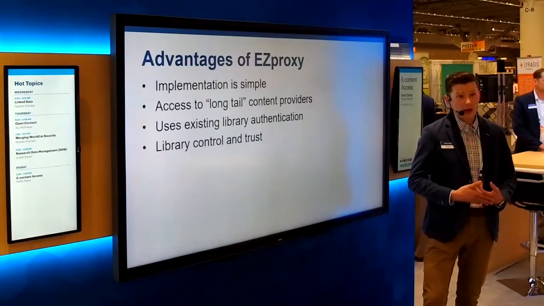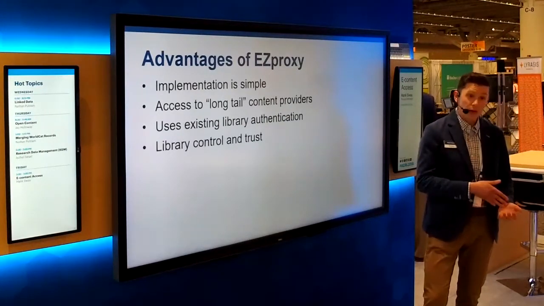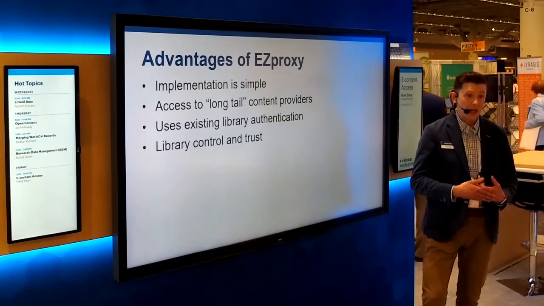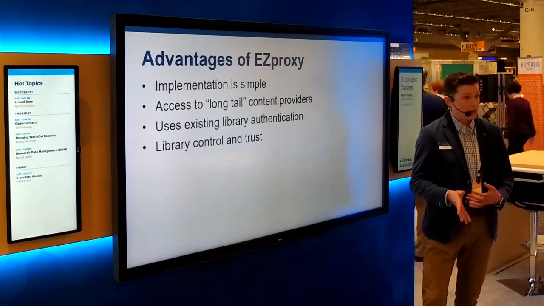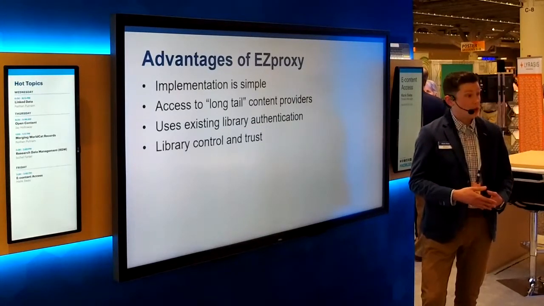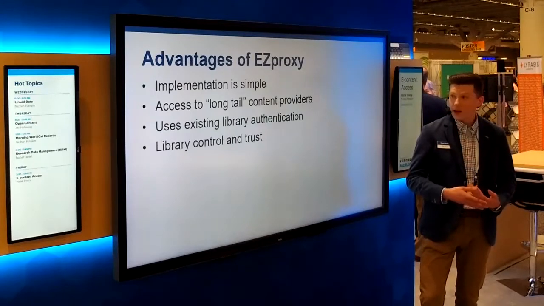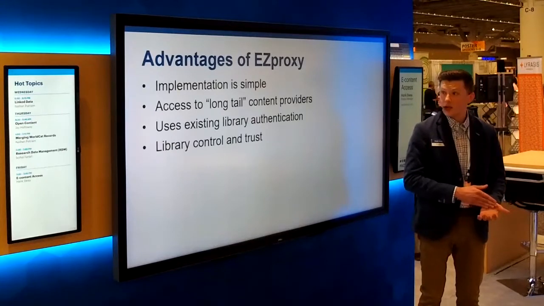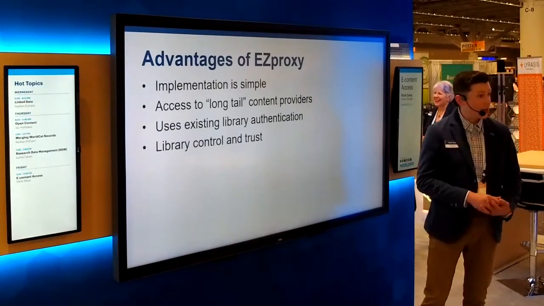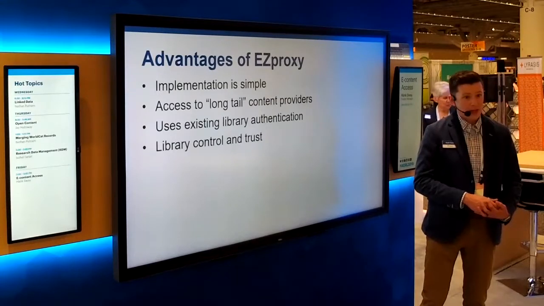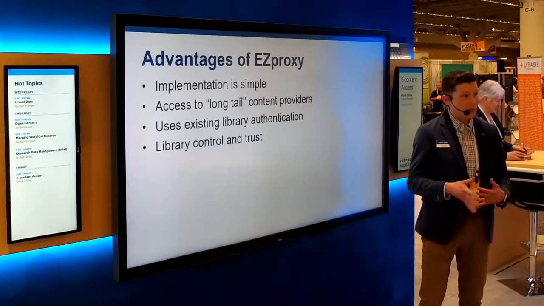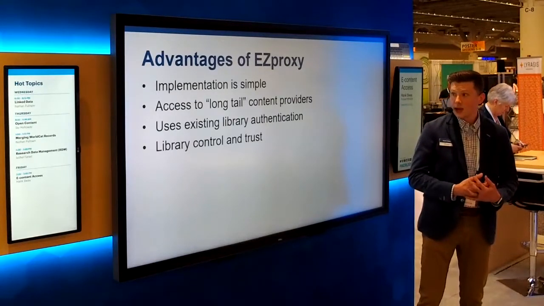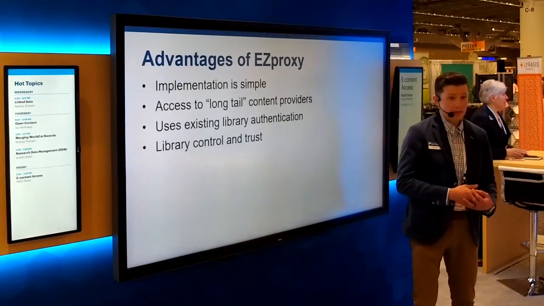And migrating to the hosted service, if you currently run your own EasyProxy server, is also a very straightforward process because you've already done the configuration and all of that. All you would typically need to do is register a new IP address with your library's content vendors, so that's pretty easy. EasyProxy also continues to provide access to those long-tail content providers that don't yet support SAML. So you can run in mixed mode between SAML and IP proxy. In fact, that's almost what you have to do these days if your institution uses a SAML-based solution.